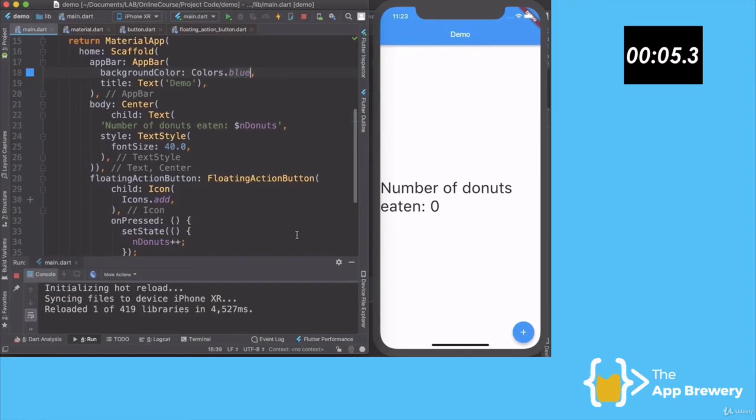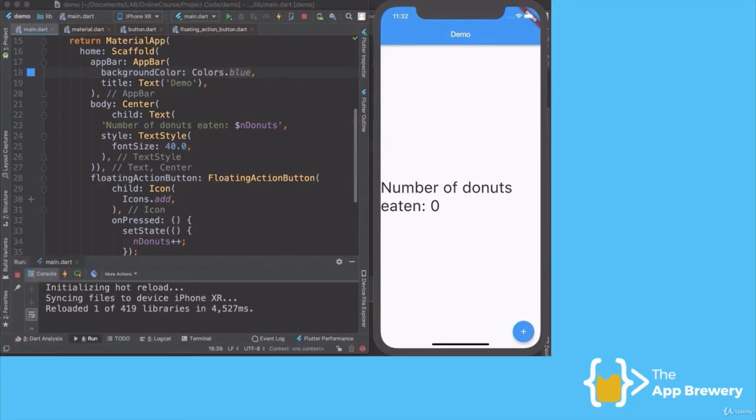It took 5 seconds for that app bar background to change. And the beauty of this is that it doesn't even lose the state of the app. So all of the things that you've done for testing, say if I've changed the number of donuts eaten in the app, it's reading as 10, but I decide to change the background color of the app bar to red and I hit hot reload, almost instantaneously, my background color changes, but the rest of the data that I've inputted hasn't reset itself.